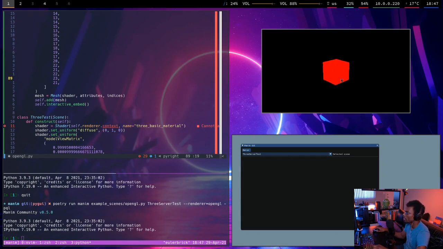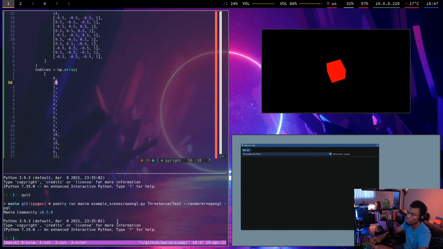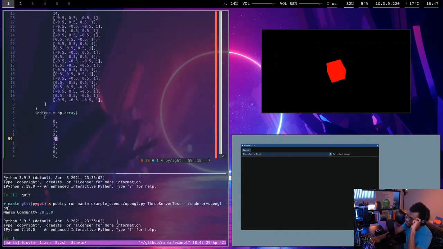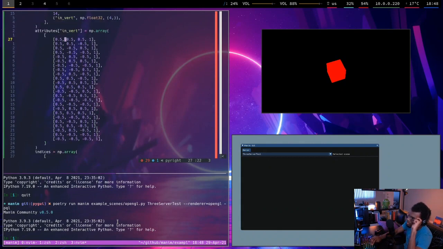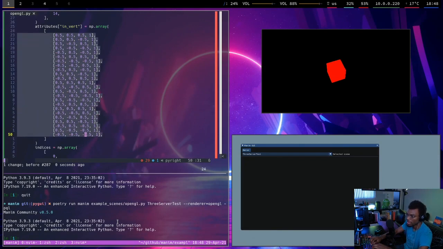What I wonder, though, is if there's a way to pass non-homogeneous... I think I actually want to change this so that you don't have to pass homogeneous coordinates to the shader. Because why would you just pass all of these ones? Okay, let's just see what happens if I take out the ones.